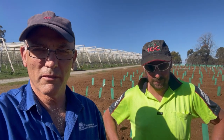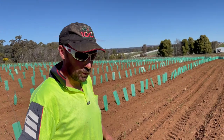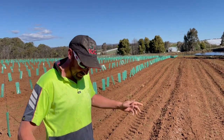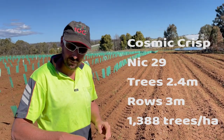I'm here in the narrow orchard systems plant accord trial block that Jeremy Smarts gratefully agreed to put in for us. G'day Jeremy. These trees were planted just over a week ago and we're now back in the block looking at that initial cut to establish the two leaders that we need. First we've got the variety Cosmic Crisp, tree spacing 2.4 metres with a row space of 3 metres, on a NIC 29 rootstock.